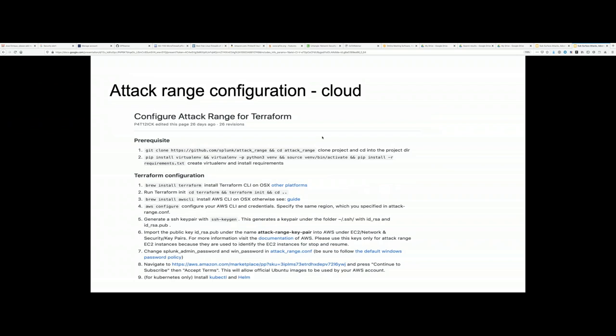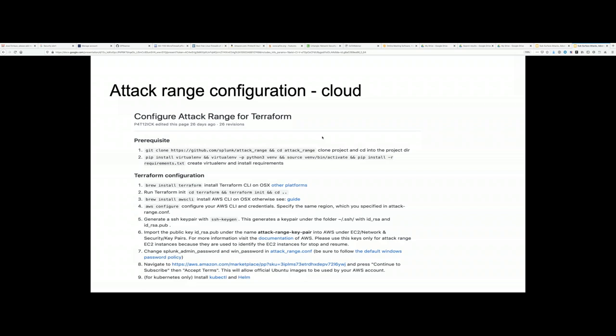On the Terraform side, later today after the slides we'll walk through it, and we're going to give you a range in Terraform. I should have probably said that at the beginning. The Terraform installation instructions involve a lot more steps, but it's somewhat like riding a bike. Once you've configured it once, you never have to configure it again unless you change accounts. It's pretty straightforward to do afterwards.